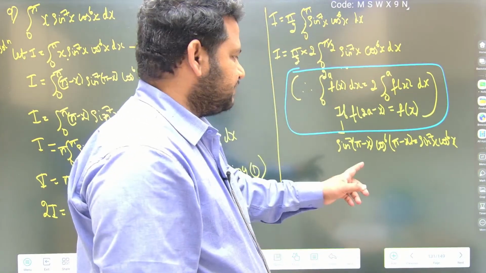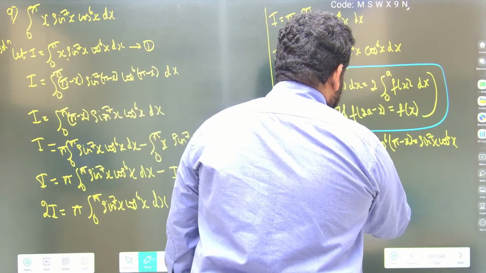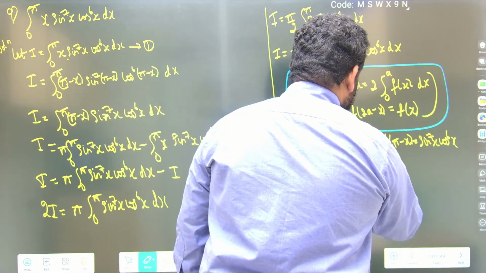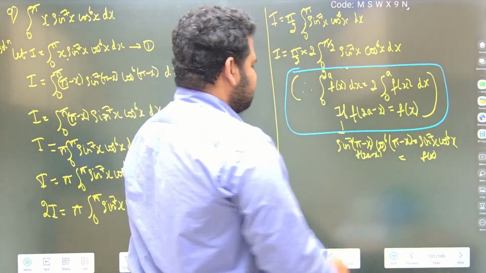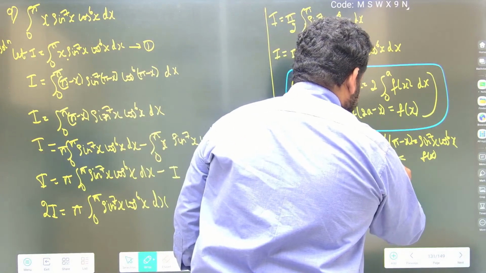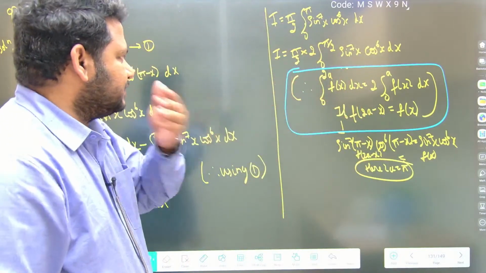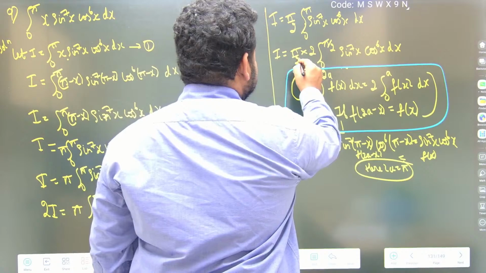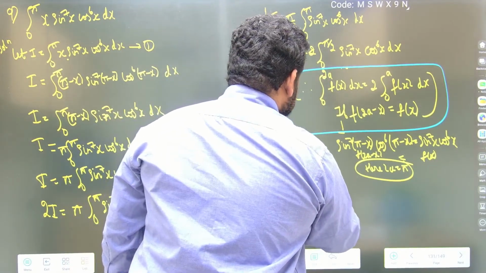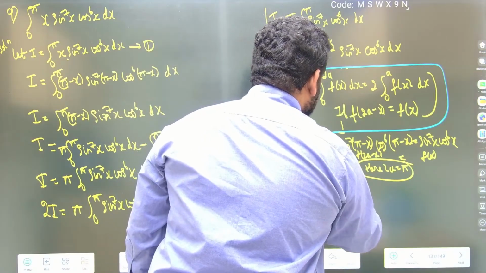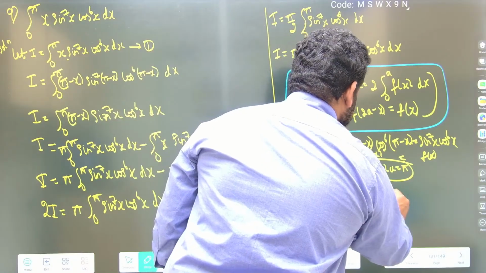Sin power, that we will read in the other slides. Here, what is this? Pi minus x. This is f of 2a minus x. Here 2a is equal to pi. I have explained it, so it has come like this. Now what can I do, friends? Pi by 2 is there, I can cancel. So here I have I is equal to pi times integral 0 to pi by 2 of sin power 7x into cos power 6x dx.